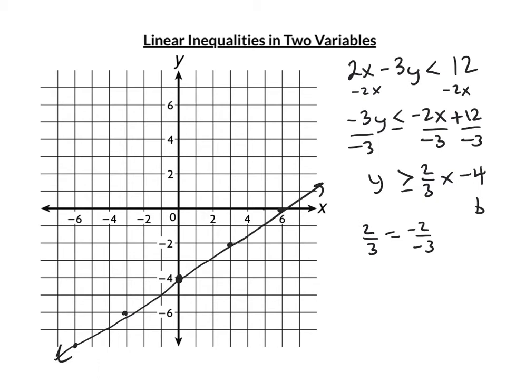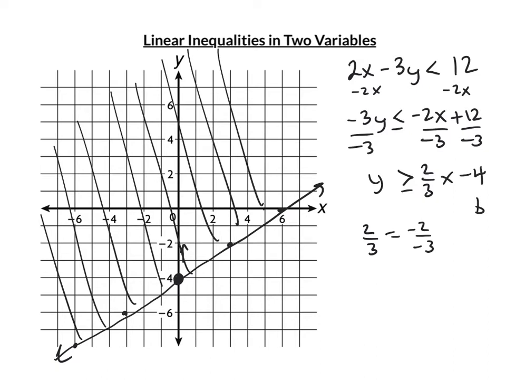And since it's greater than, think of the y-axis like a number line. Here I am at -4. The greater ones are going to be above on the number line. So that means this side of the equation is what I am shading. Every point over there, if I plug it in, will make that equation true.